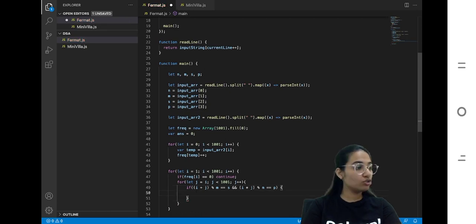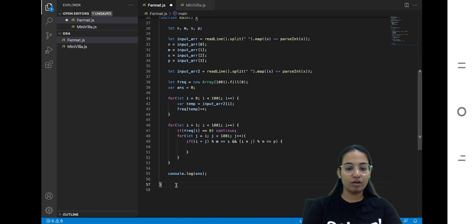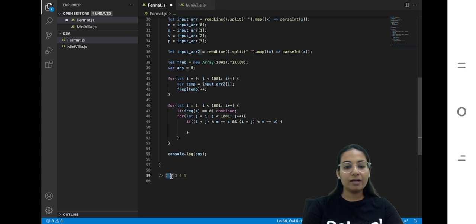Now, if this is true, what we are going to do is, now here there are two things that need to be taken care of, which we did not discuss earlier. Let's say there is this, and the element 2 and 2, both the same elements, basically form a pair and their frequency was high. So let's say here there was another 2 over here, and the pair that is formed is of the element 2 and 2 only.